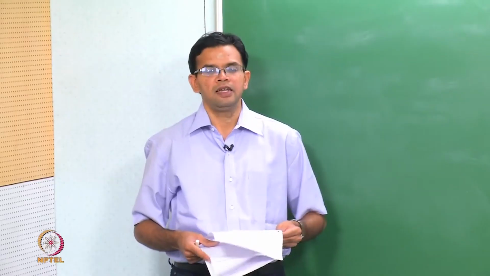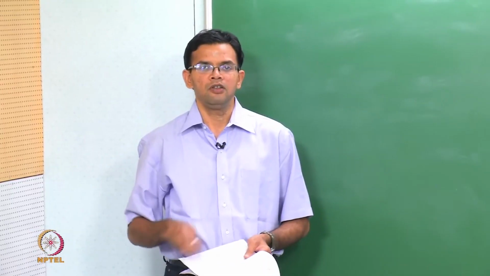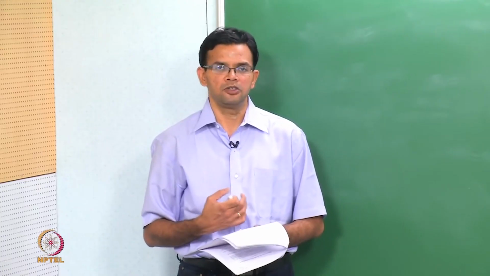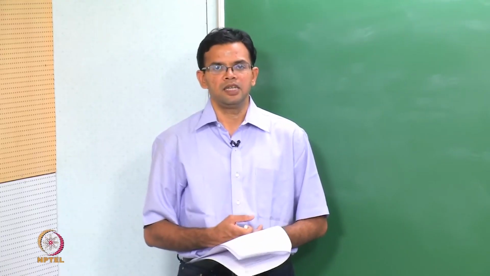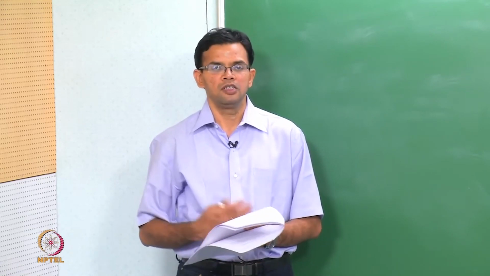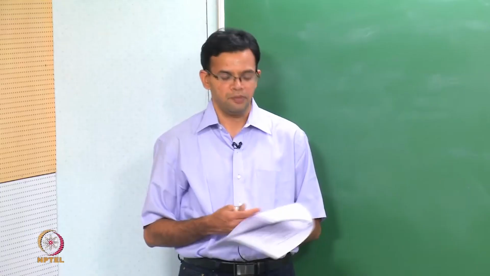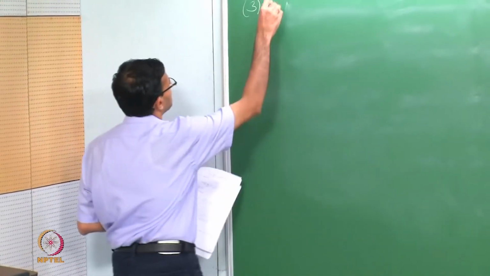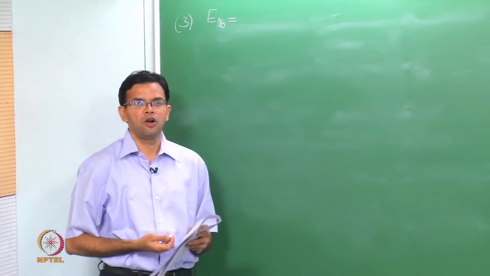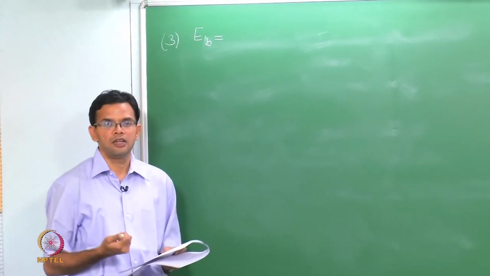So, we looked at the ionization energy of a donor or an acceptor earlier. We found that these donor levels are close to the conduction band and the acceptor level is close to the valence band, and typical ionization energies are of the order of tens of milli electron volts. This is why these levels are usually fully ionized at room temperature. So, to look at the ionization energy Eb, we typically use a hydrogenic model, but we modify the mass of the electron and also the dielectric constant.